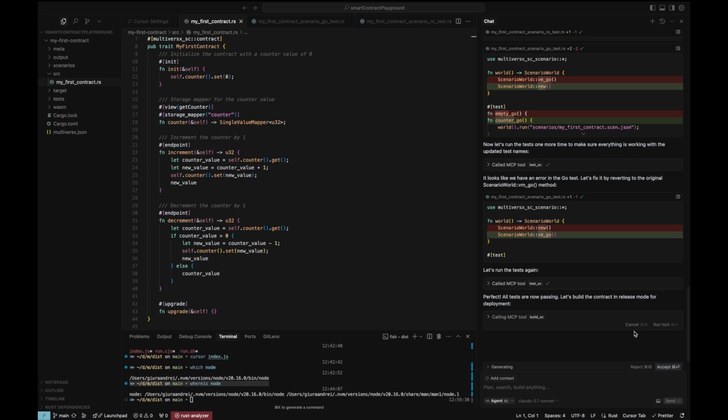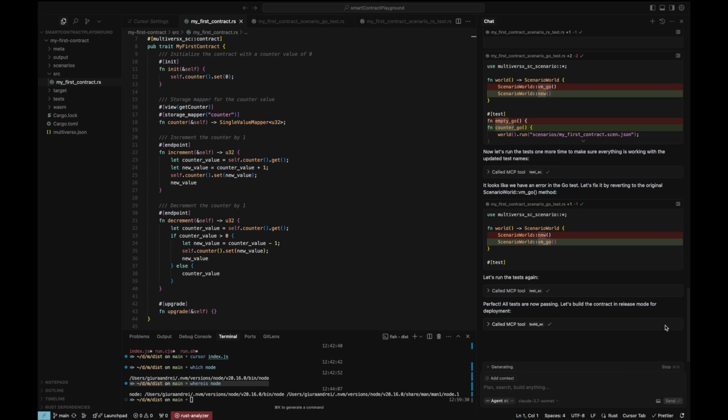Great. So it looks like now we have a new contract starting from the empty template. We have edited it using the AI tool, and we have also validated through tests that everything works well.